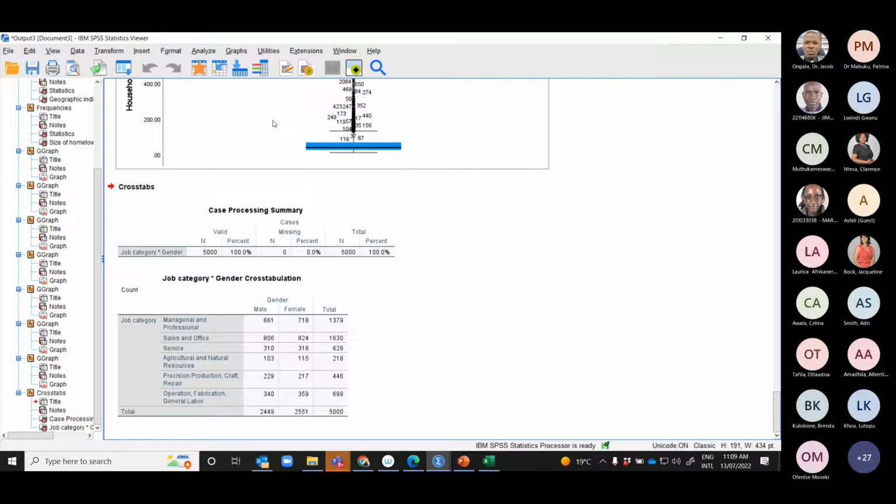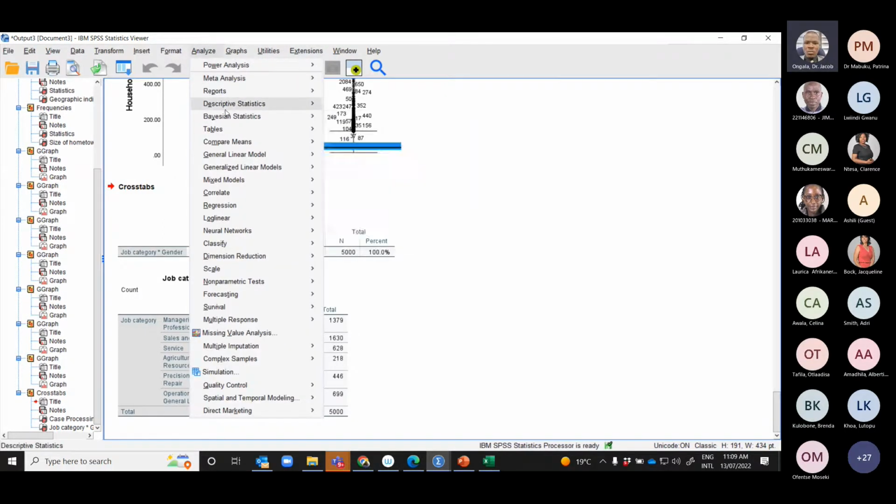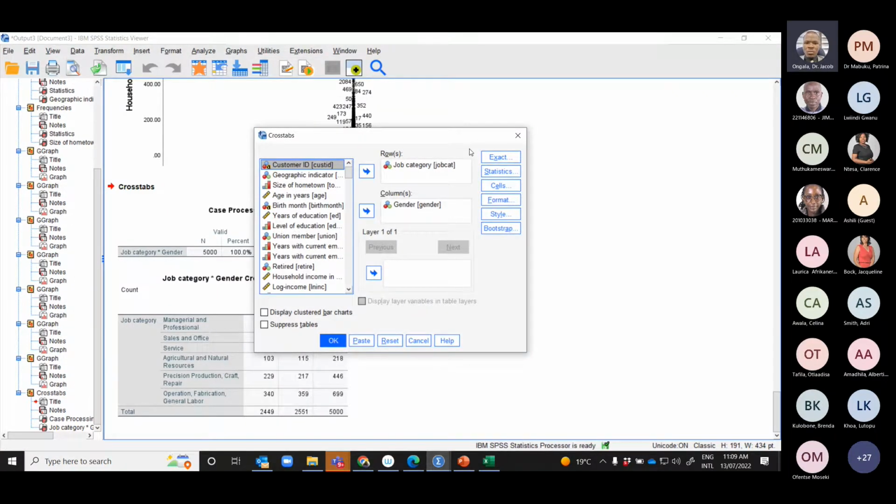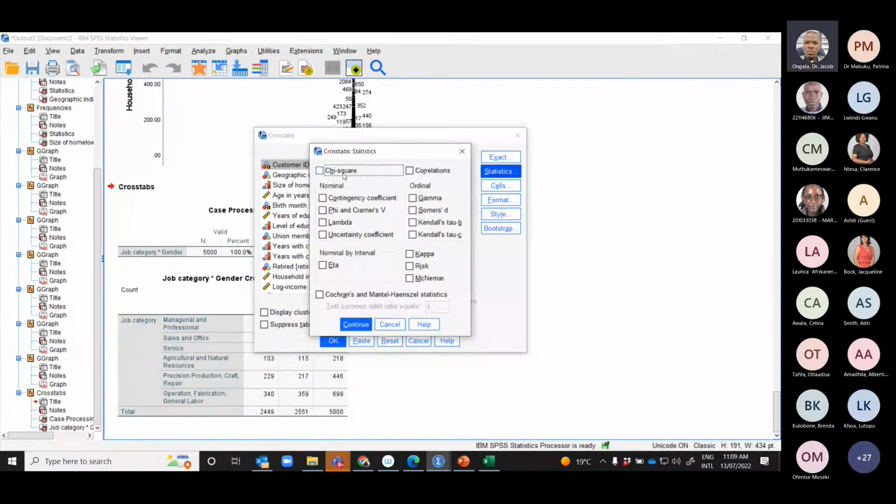Okay. So if I go back and answer that question, I will redo the cross tabulation, but this time I'm going to state the statistics. I need chi-square. Yeah, for now, that one.